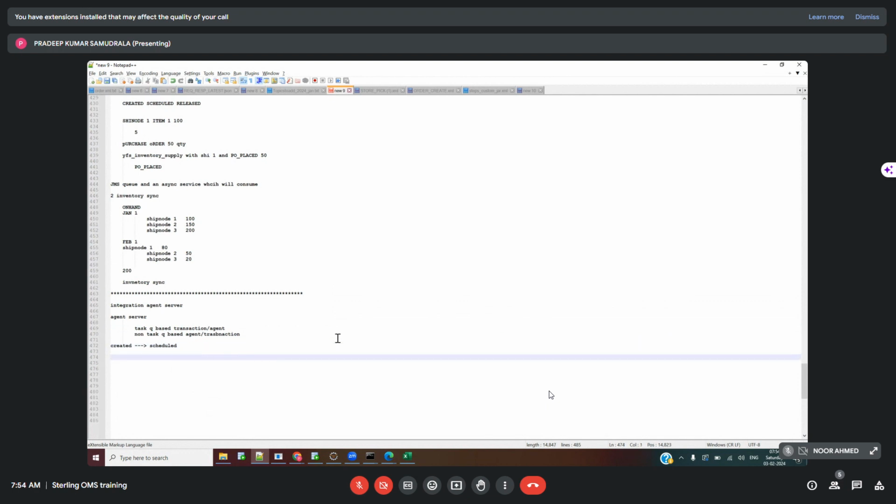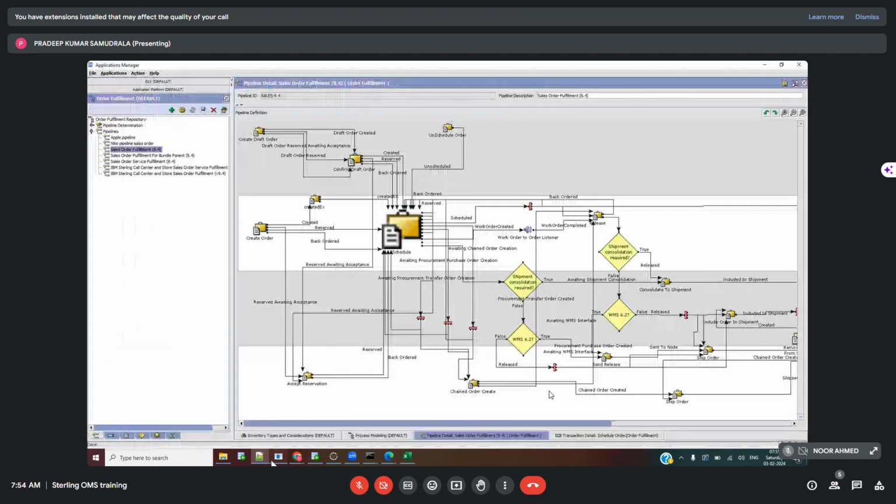Once the order is in created status, once this particular transaction completes its job, it has to hand over the job to the next transaction. So how is that being done? In order to inform the next transaction, there should be some communication between those two transactions.